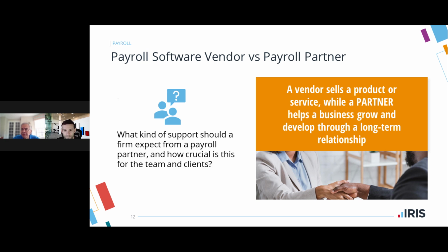You shouldn't have to put a square peg into a round hole. This software should work for you. You should be able to tailor it and make sure you're not spending an inordinate amount of time doing tasks that you don't have to. So the automation is very important so that you can serve your client as quickly as possible, but accurately, always accurately. If you don't get your first payroll right, a lot of times you continue to shoot yourself in the foot. So it's important that you get it solid and get it right the first time, so that you can continue growth with referrals from those clients to new customers that come on board with you, and just continue to grow that business. Spot on. Absolutely. All right, next slide.